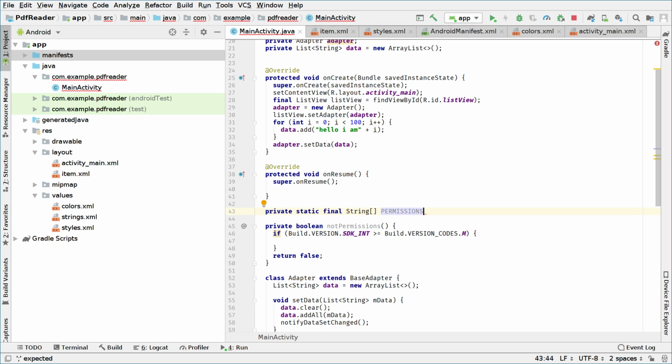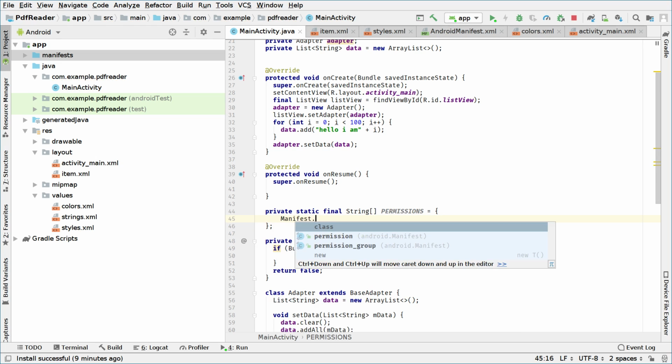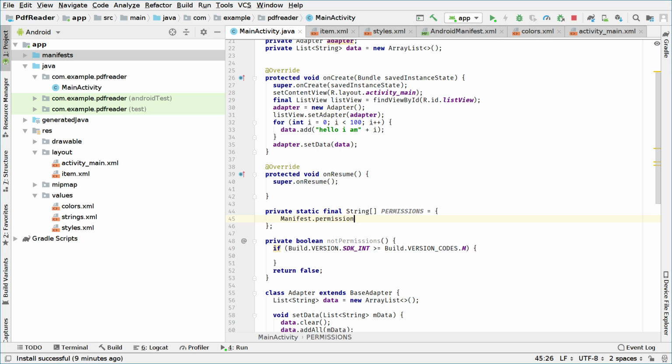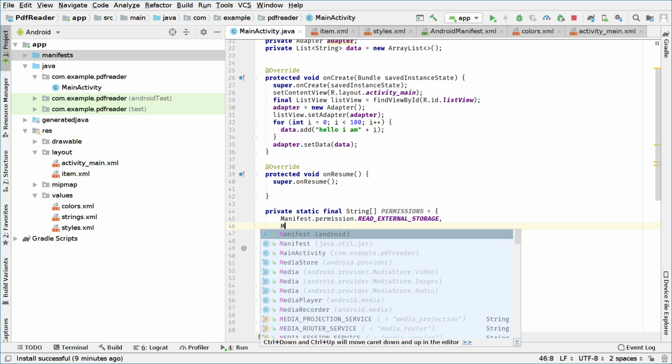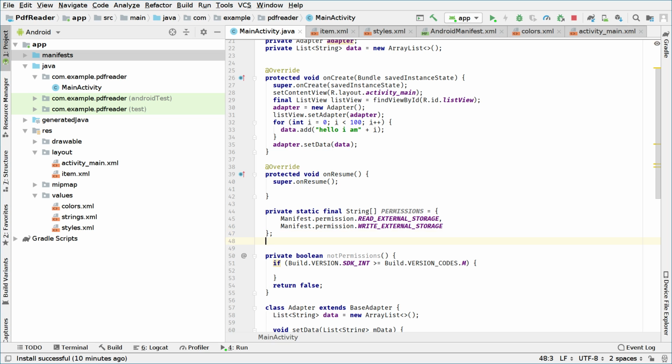I'll open brackets, with a semicolon, and set these to Manifest.permission.READ_EXTERNAL_STORAGE, and also Manifest.permission.WRITE_EXTERNAL_STORAGE. If we happen to use more permissions, we can also specify them here, but since we're only using these two storage-related permissions, we just specify these two.